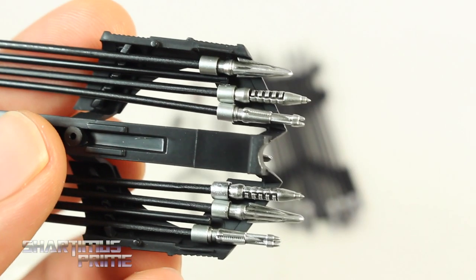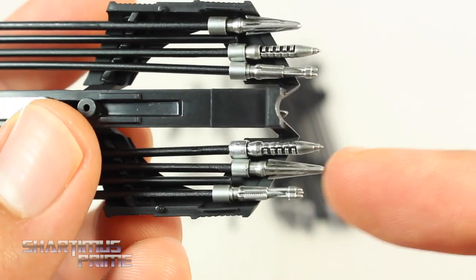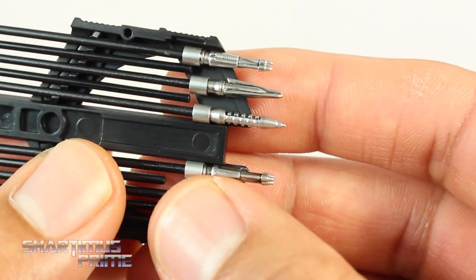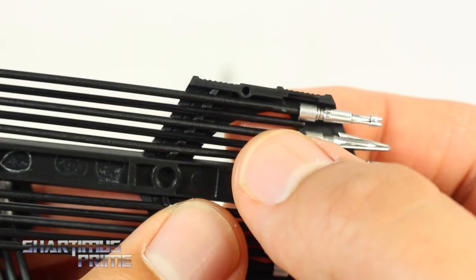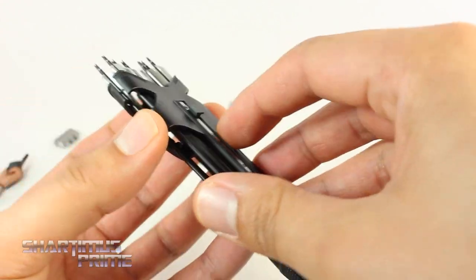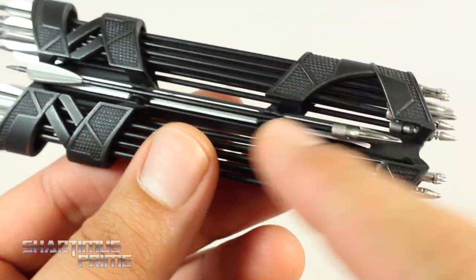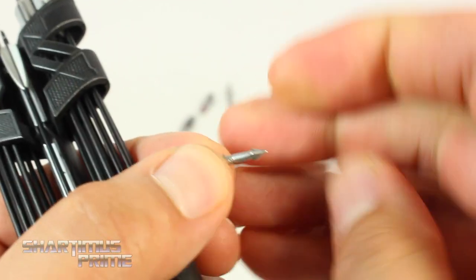Here's one half of the quiver — you get three different arrowheads: a ribbed one, a regular one, and one that looks like it has some kind of electric charge. The other side has the same set of arrowheads, and you can see filler arrows in between that have no feathers or arrowhead. It all snaps together nicely with little pegs and a magnet in the middle. The short arrow sits right in the center with a regular arrowhead. The directions say only that arrowhead fits the short arrow, but I can actually get any arrowhead on there.